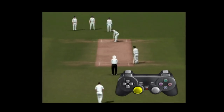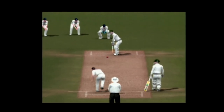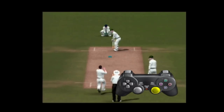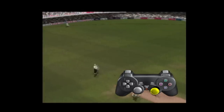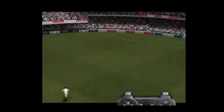The left analog stick controls batsman movement left and right in the crease as the bowler runs up. The right analog stick controls both shot direction and timing. When the bowler releases the ball, treat the right analog stick as the bat and push in the direction you wish to hit the ball. Different directions on the right analog stick result in different shots being played.